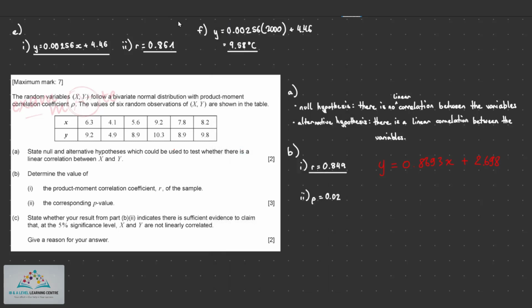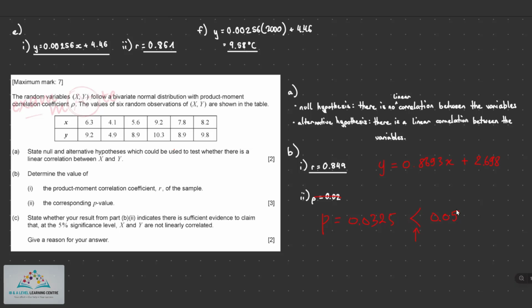Again, the p-value is 0.0325, and this p-value is smaller than the significance level 5%, which is 0.05. And when it is smaller than 5%, we reject the null hypothesis.